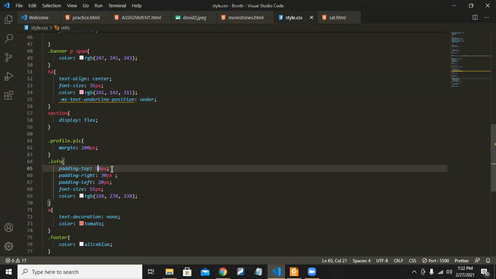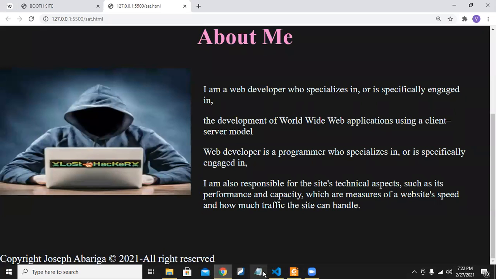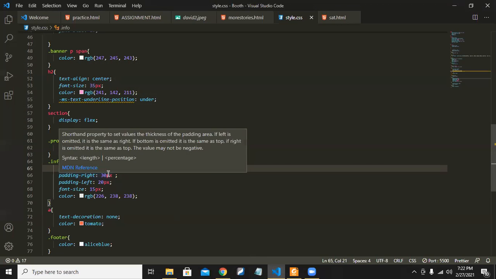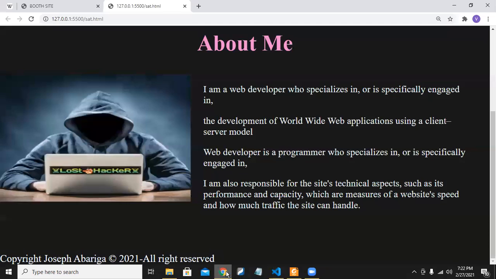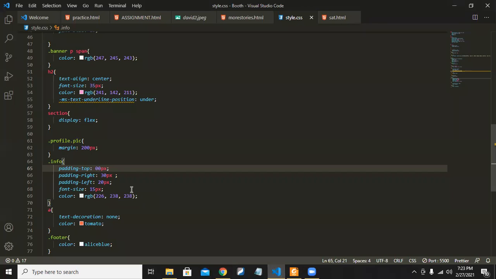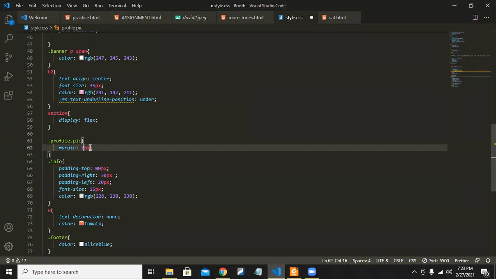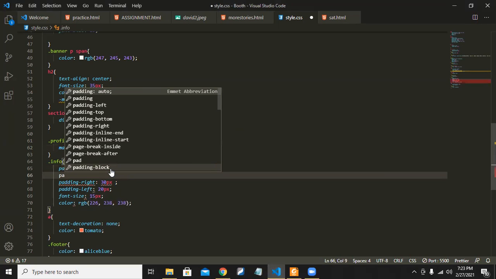Okay, so let me reduce this again and see. Do you want the image to become big?